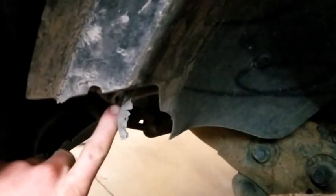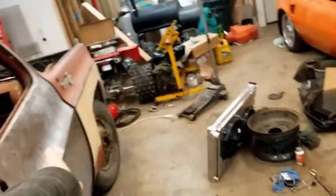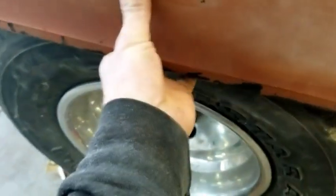So my plan for right now is, let's see here, if you look right here, there's a nice hole, and that's my washer bottle because of the 20 by 12s. I got a new washer bottle up in the house I gotta go grab, but also I'm gonna take this wheel off and that wheel and spacer off and see what they look like, if this wheel will fit inside the fender on that, because if it will, I might go with a single tire 20 by 12 on the front and then regular dually wheels in the rear, which I gotta figure out. I don't think I can go much more than this offset, but I could go a little bit, we'll see.